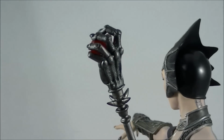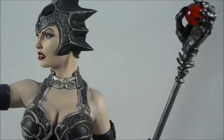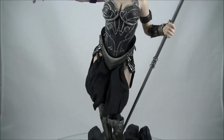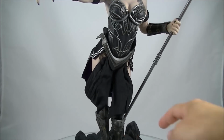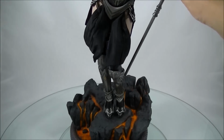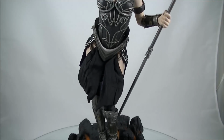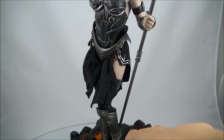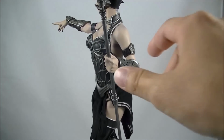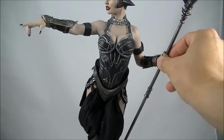And you can just sort of see there, and you do get the translucent red globe, which does look quite nice. The hand doesn't move up and down, so you pretty much just have to position it. I actually thought the base of the staff was a bit further up front, but that results in this hand not being very secure at all with the magnet. So looking back at the prototype pictures, the staff does need to angle back behind her leg down there in order for the hand to actually sit nicely within its slot, and then you'll get no movement there.